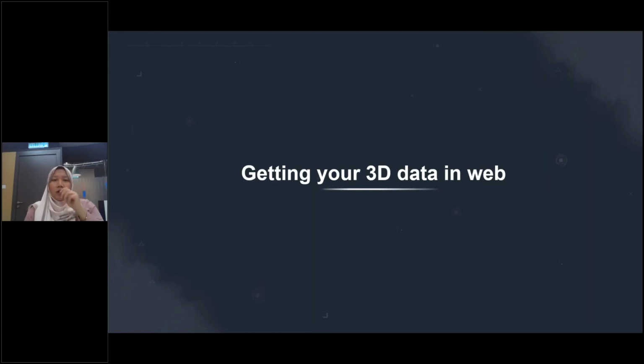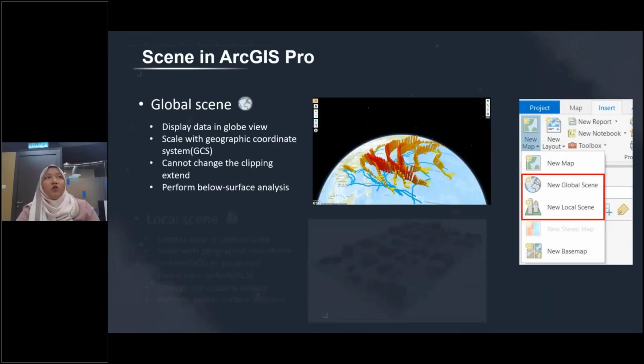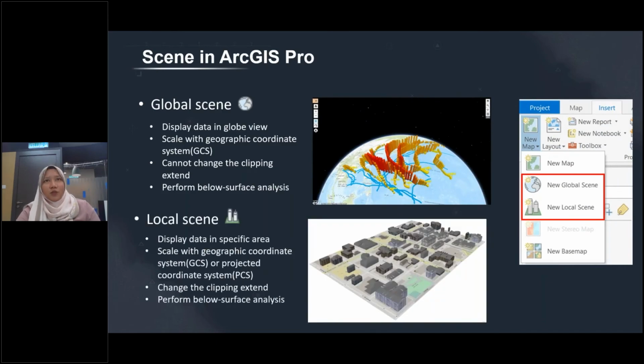But now, by using our platform, you can get your 3D data onto the web. The way is more or less the same as for 2D data, where we have the sharing capabilities inside our ArcGIS Pro. Before that, I'm going to show you about the scene inside ArcGIS Pro.